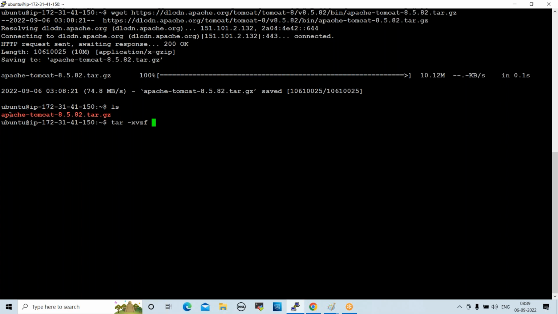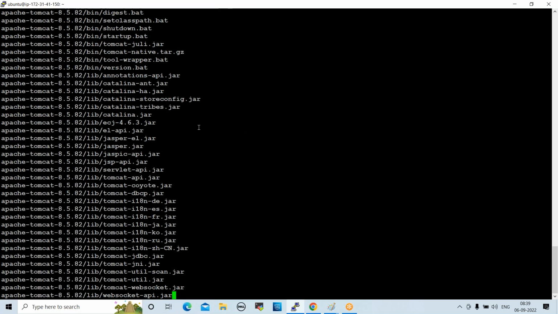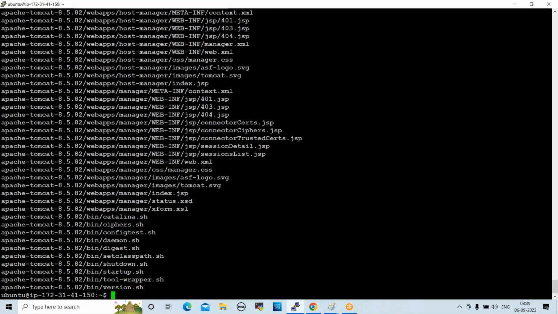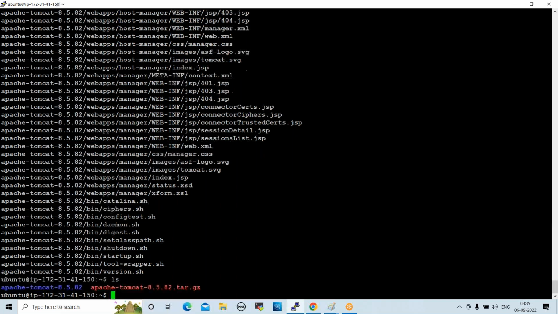Just type APA, 3 letters only, and use tab. It will take the full name. Enter now. Now it is untarred. Untar means unzip, right? Now, if you check here ls, see here, the tar file is untarred. This is the untarred directory.